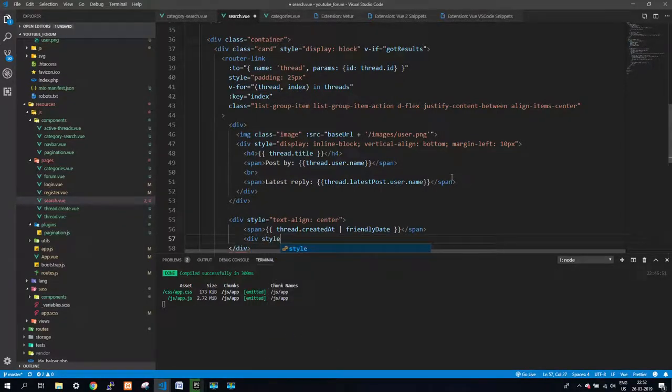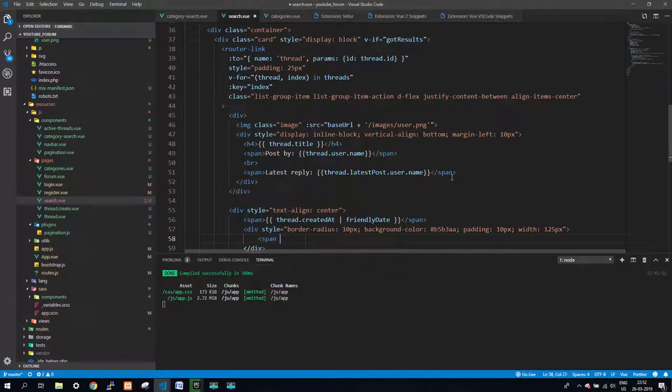Div style border radius 10 pixels, background color b5 b3 aa, padding 10 pixels, width 125 pixels.